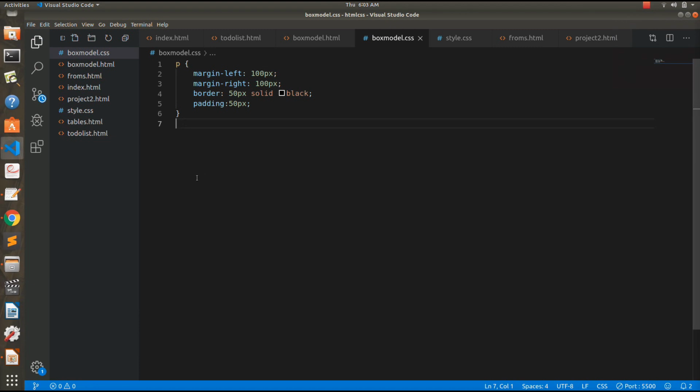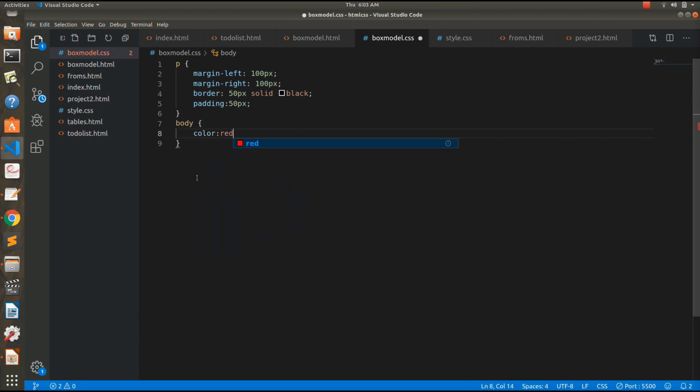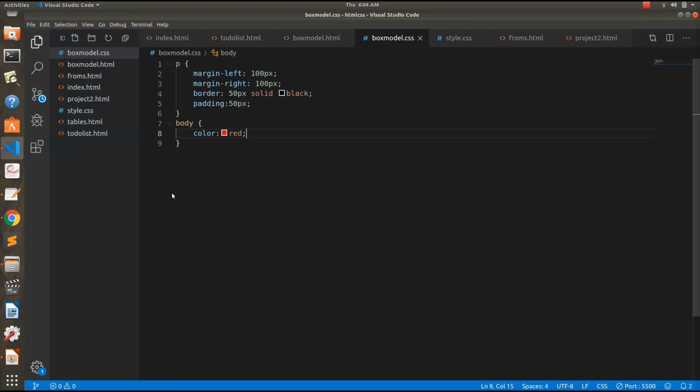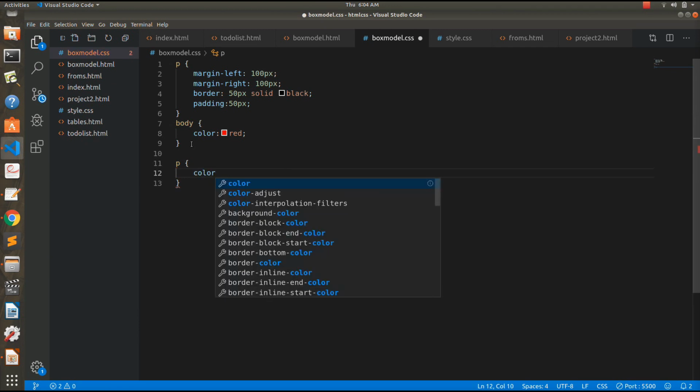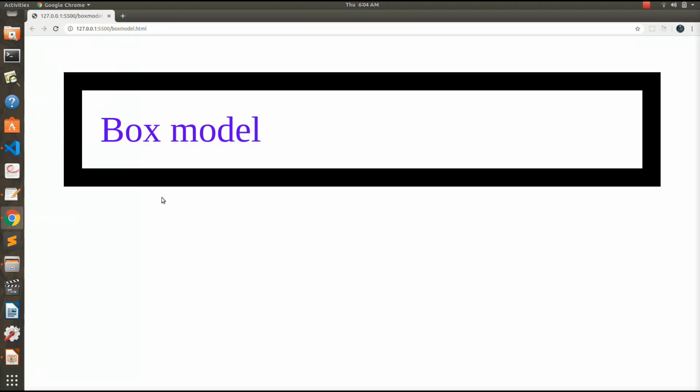Here, if I apply a change to the body tag, say I change the color to red and save this, so you can see the color changes to red. Now if I apply the change to p tag and change it to blue, save this, and you can see the color changes to blue.